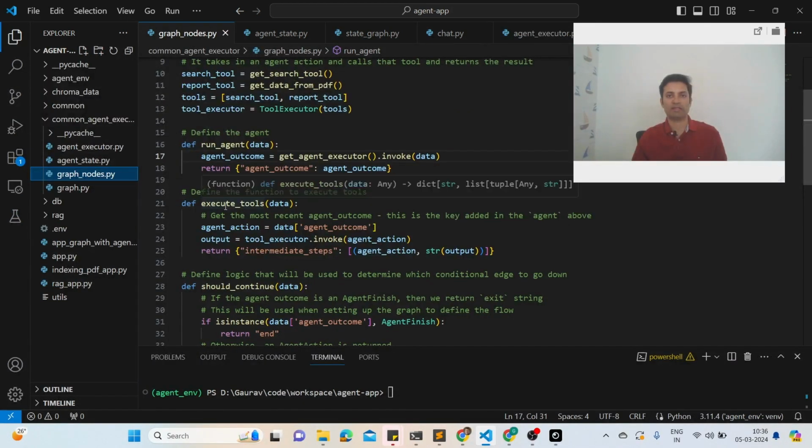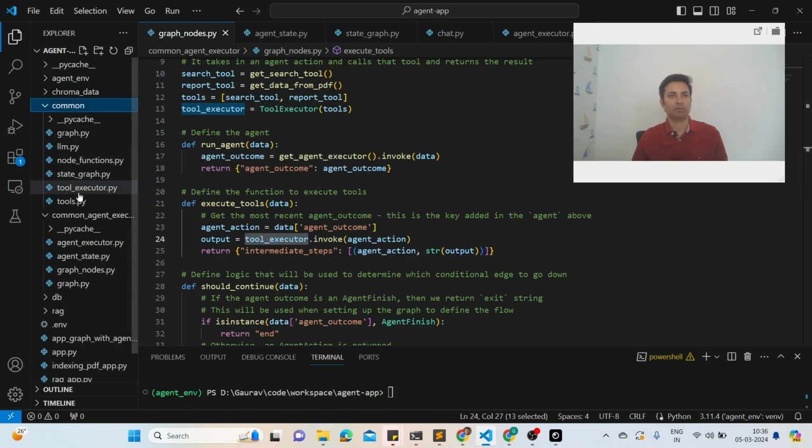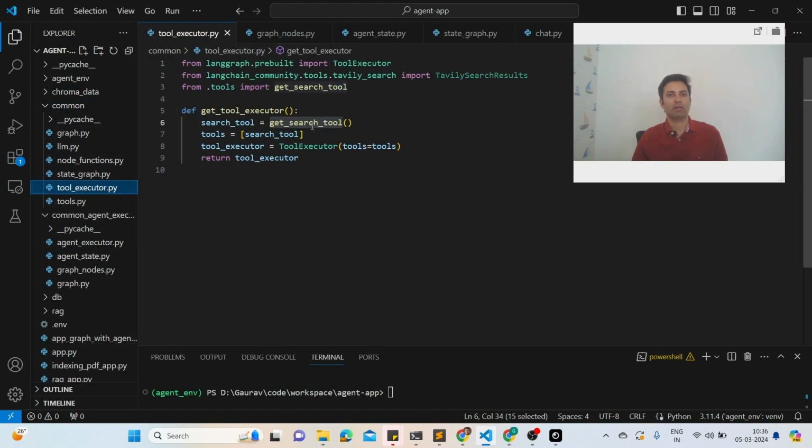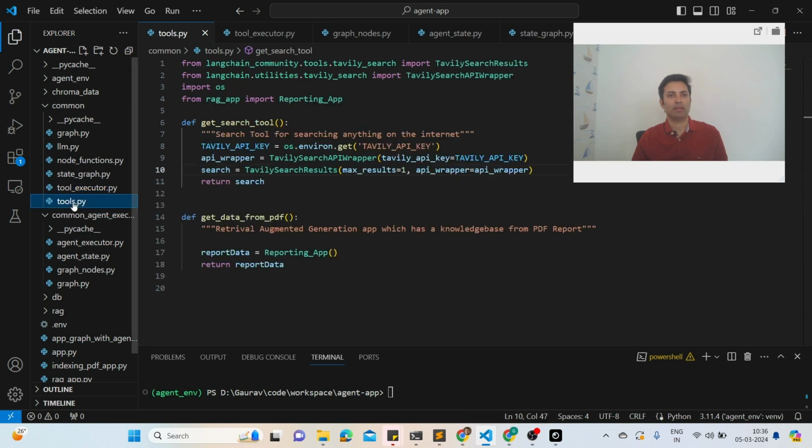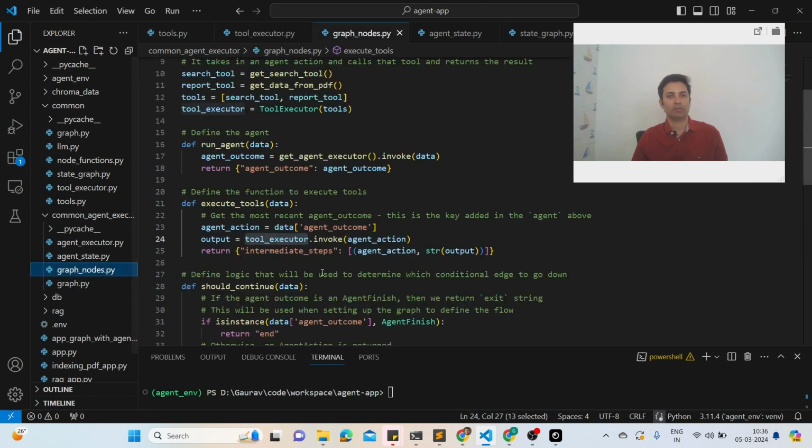Then we have execute tools. For execute tools, we just need to pass tool information. For example, tool executor is one class here. I will just go to tool executor here. And then I have the tools defined here: search tool, get data from PDF. So go back to this one.